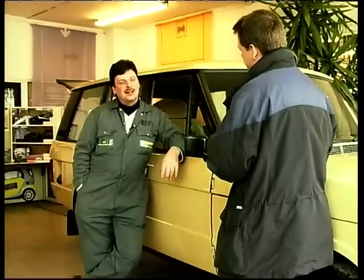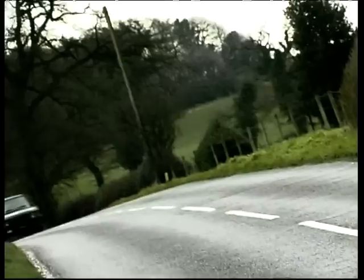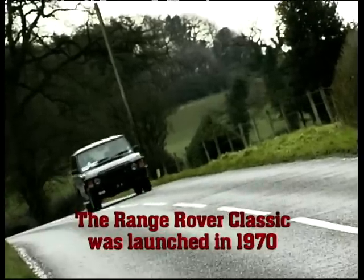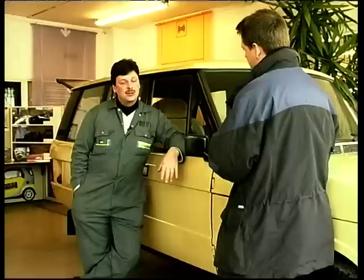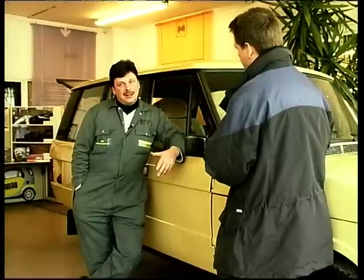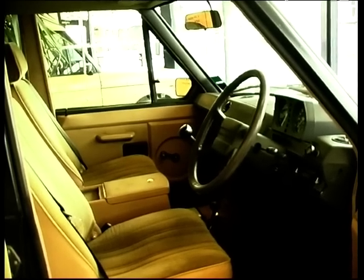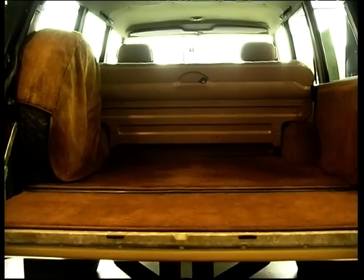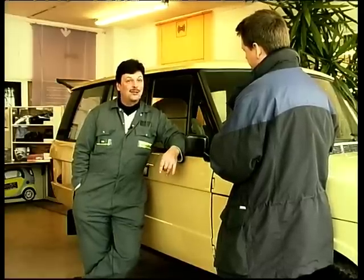I think the basic thing is it drives so well. It does not drive like an off-road vehicle. When you're driving it on the road, it's as nice and as comfortable as an early saloon car of the same sort of era. As we came later on with them, the prestige side of it came in. They started to dress the interiors up, body enhancements. And once they went over to 4 doors, it made life a lot easier, get the kids in. It started to become a people carrier, an early people carrier. And they've gone on from there, really.